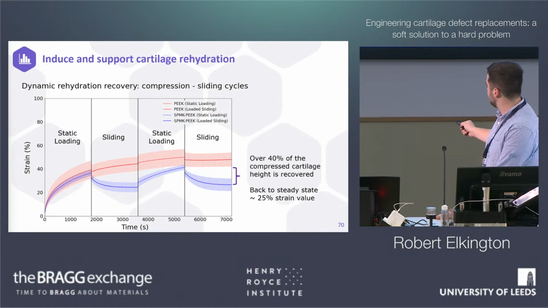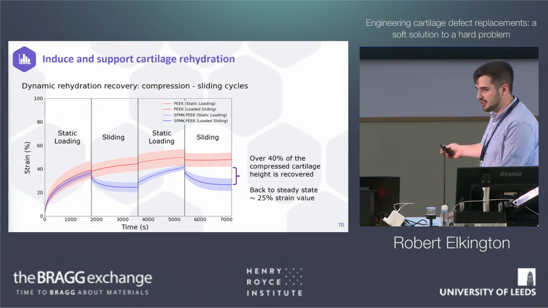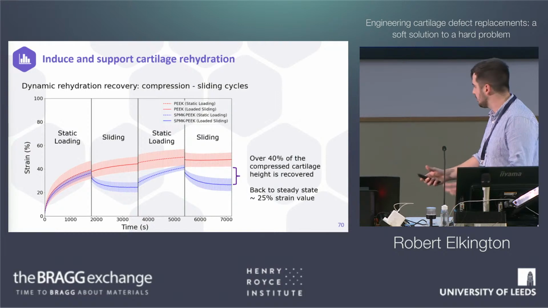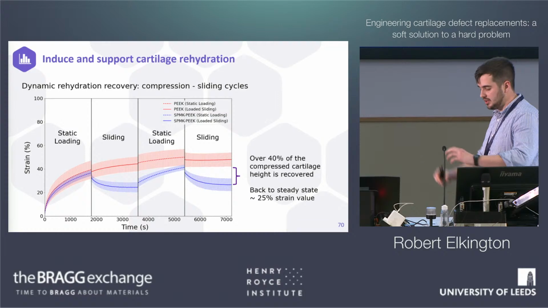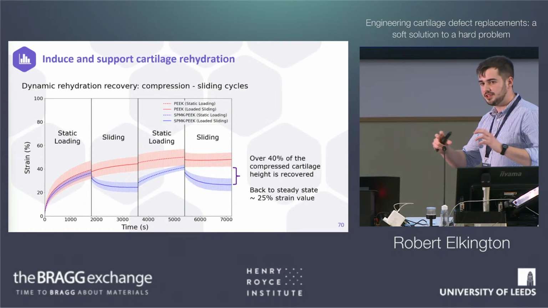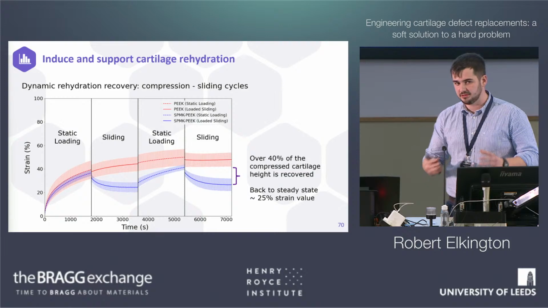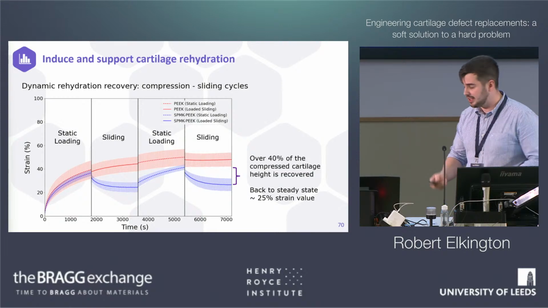Let's look at the peak response in red first. So over this whole test, through loading, sliding, there's absolutely no evidence of that strain recovery, of liquid moving back into the cartilage. The strain just keeps increasing, cartilage keeps compressing. But with our SPMK peak material, as we load it and then start sliding it, we're actually able to recover some of that strain. So that's a direct measurement there, showing that this SPMK peak material is able to work fluid back into the cartilage and really support that mode of biphasic lubrication. And again, shield the collagen matrix from damage, which makes it quite a good candidate material for acting like cartilage.